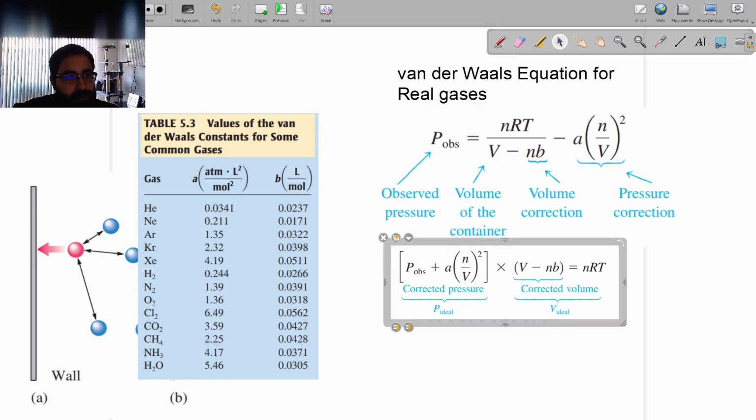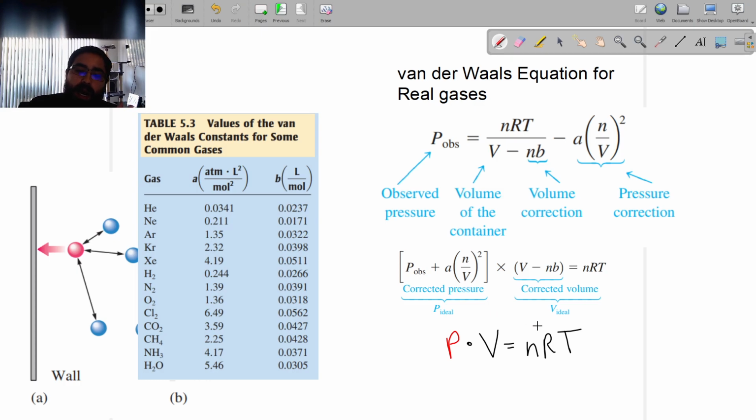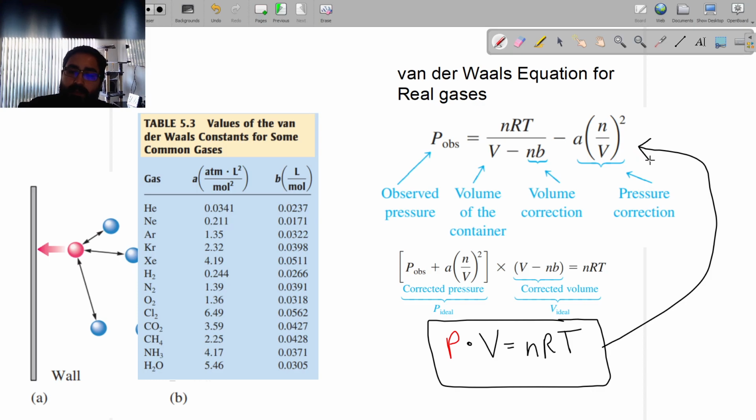This is pressure, but now it's the pressure accounting for this interaction. So that's basically what our P used to be. And then this volume, well, now it takes account for the size of the atom and the number of atoms. So that's our V, and then on the right is nRT. So the ideal gas law with some modifications and a little bit of further studying shows a new model that can be applied to a bunch of different gases.